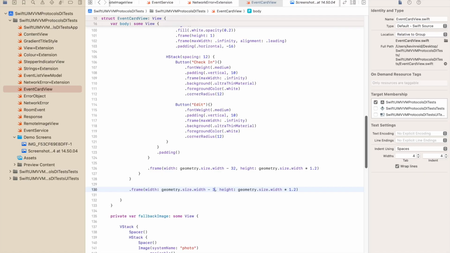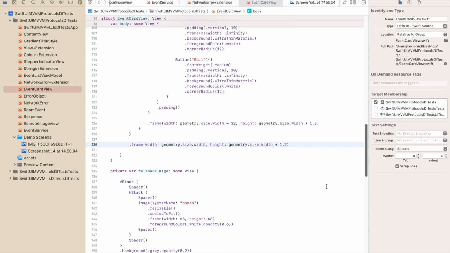We don't need a minus 32 there, and then we just need height geometry dot size dot width times 1.2. Yeah, I think that's that for that view. Let me just compile it to see if it's okay.